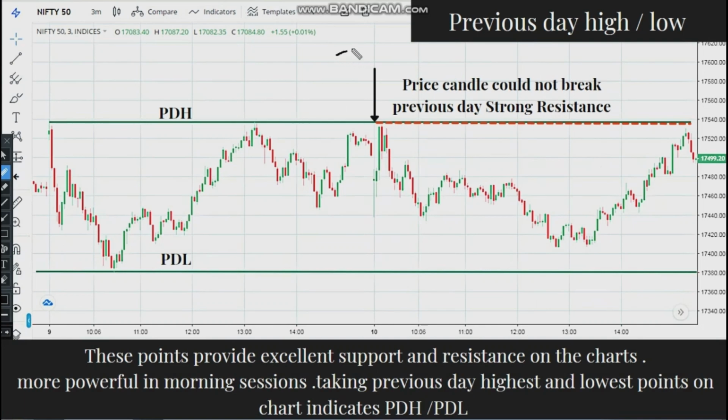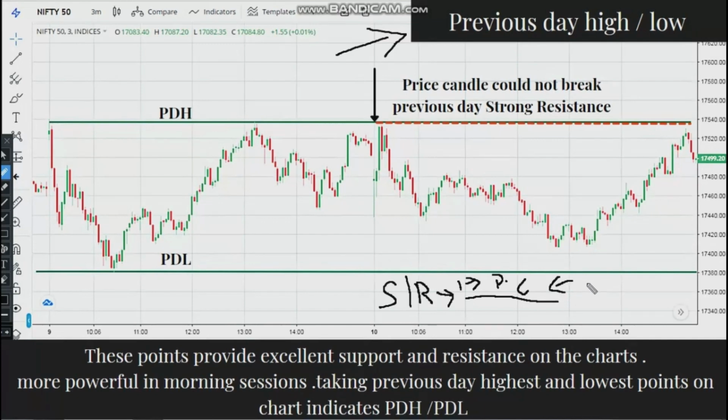Okay, let's talk about our next concept, which is previous day high and previous day low. We were talking about support and resistance and how there are different kinds of support and resistance. So we basically categorize them in two sections. Number one is the support and resistance providers which are already there in the trading setup, like pivot point and CPR. So these support and resistance providers, you basically don't have to calculate yourself.